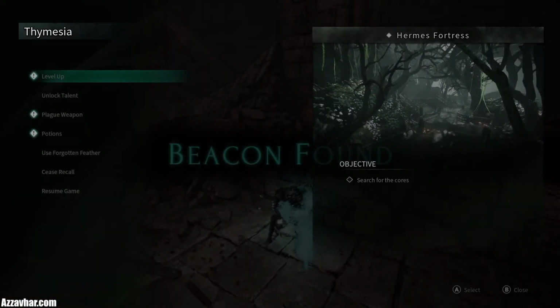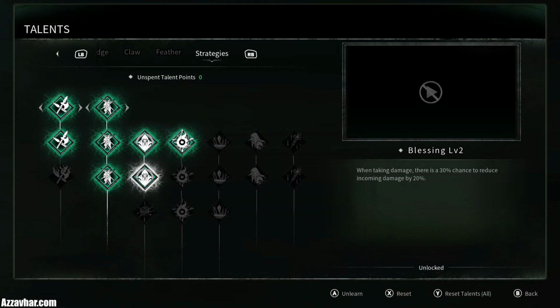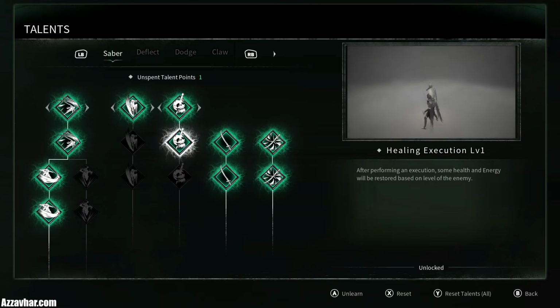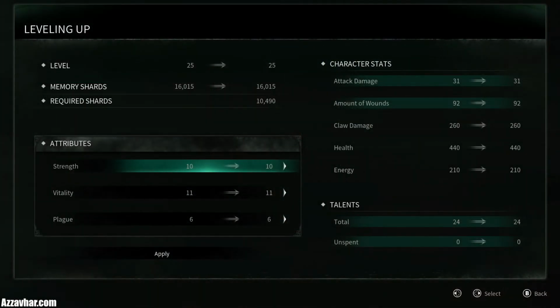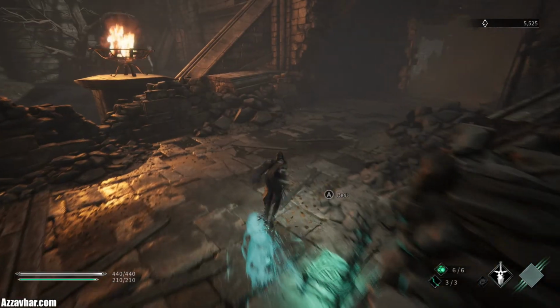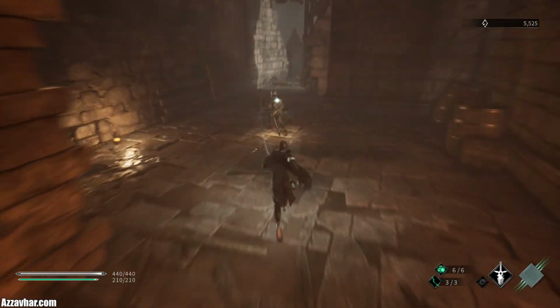What we may need to do is just flick some of the talent points over from what we applied for the previous boss, which was the mutated Odeur boss that we just fought. We'll take those away from that and we'll whack those onto the Healing Execution level 1 and Healing Execution level 2 to help us through the stage. Also just going to apply a point into strength there. Other than that, let's get cracking on through the mission.